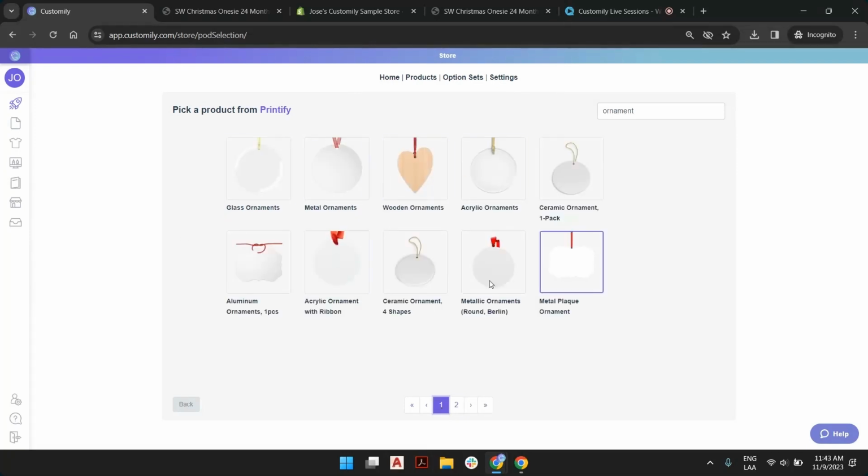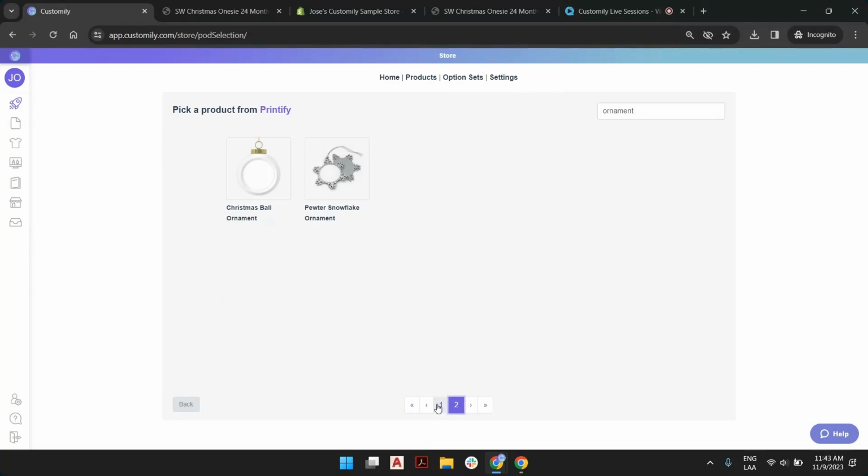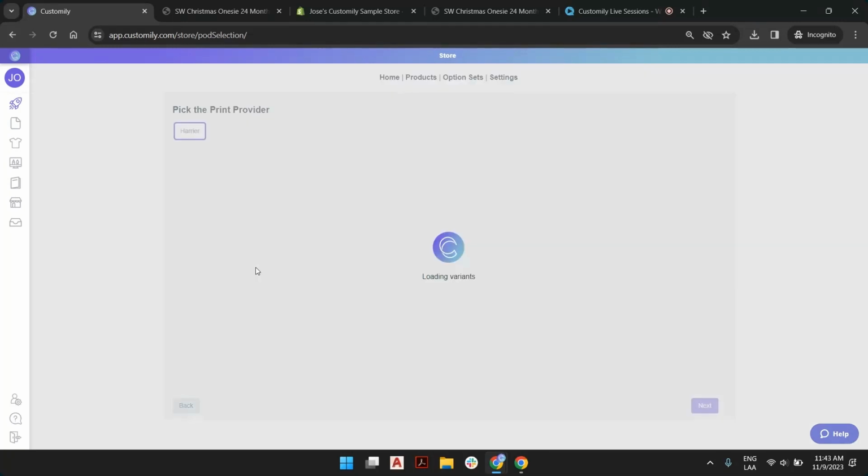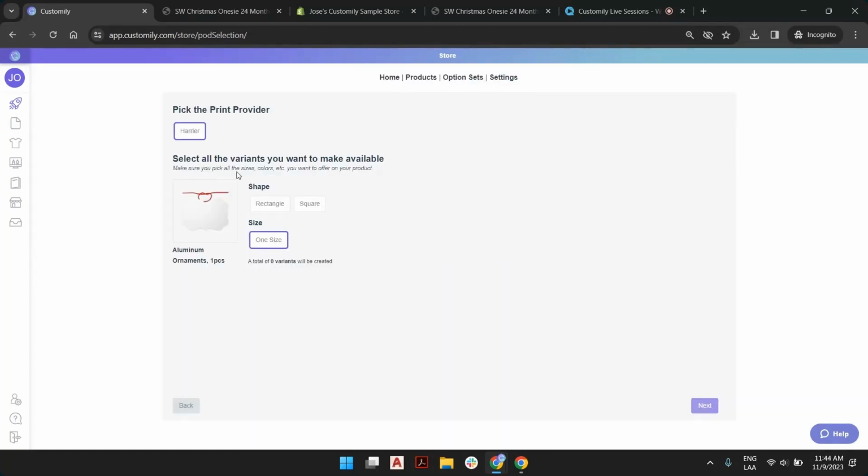Now, any of these will be possible to put Customily designs. Let's see which one you would like us to revisit. Okay, let's go to the aluminum ornament, one piece. In this case, we have two possible shapes, rectangle and square.